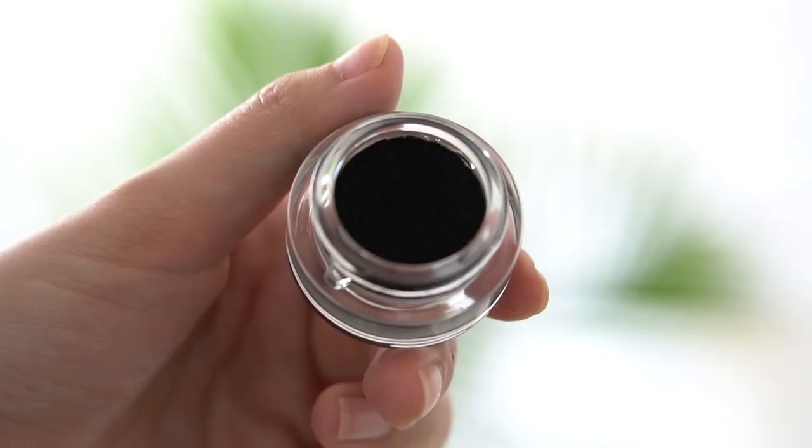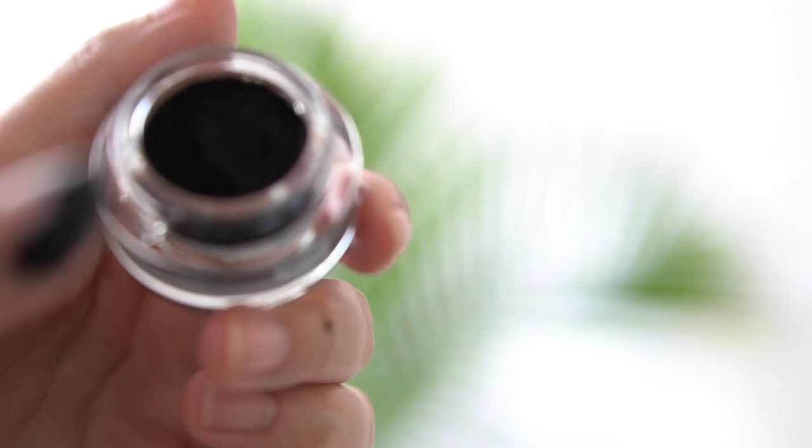I know you guys were excited to hear about how the Essence cushion eyeliner worked out for me, and I have to be honest — they were awful. I don't know if my cushion eyeliner is dried out, but I could not get product out of it and it was very splotchy. Even when I stuck my finger in there it's like a dried up rubber stamp pad. Unfortunately, this was a major fail. It could be just this one product, but I do not recommend it whatsoever.